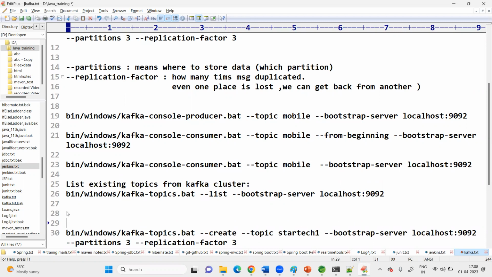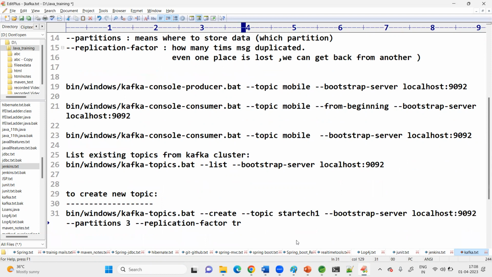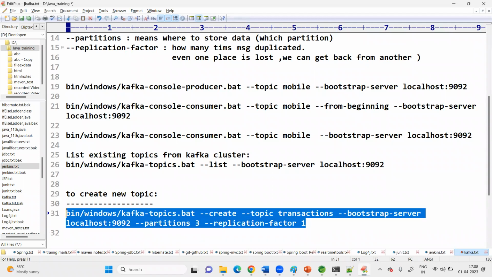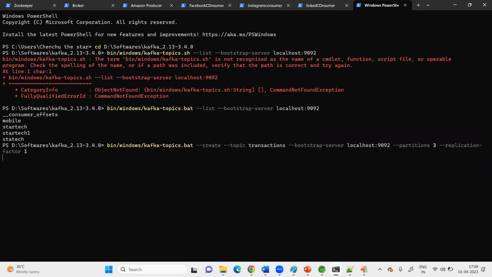The below command is to create a new topic. Topic name is transactions. Yes, that's fine. Now run this command and create the new topic. It is created.